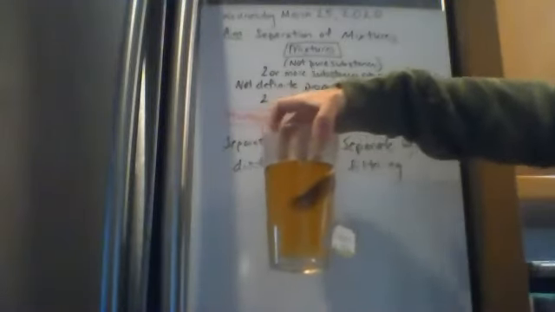So, for example, right now I have cold tea, and then I have a room temperature tea, and then I have, oh, this glass is kind of hot. So this is a hot tea. What I'm going to show you here is that temperature affects the solubility and the concentration that you can make your different solutions.